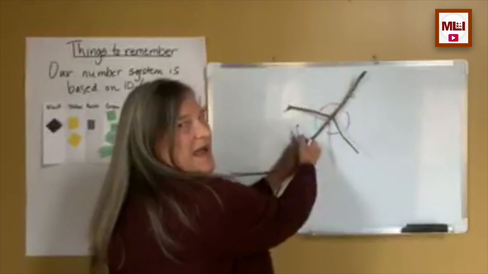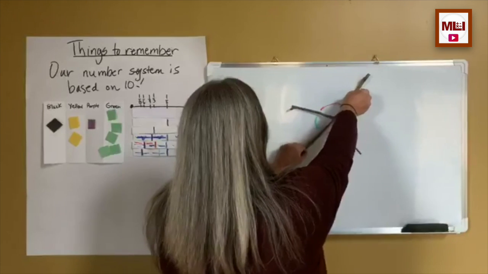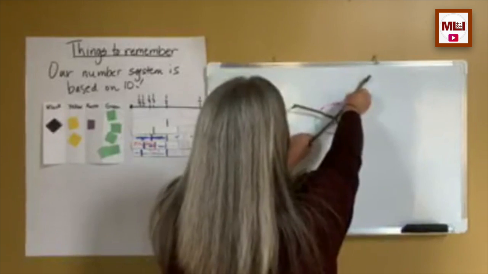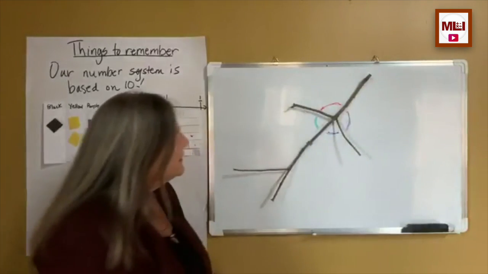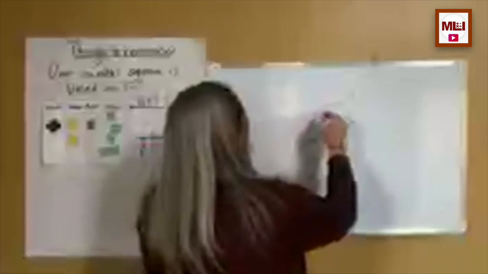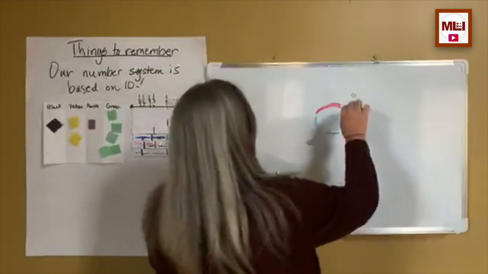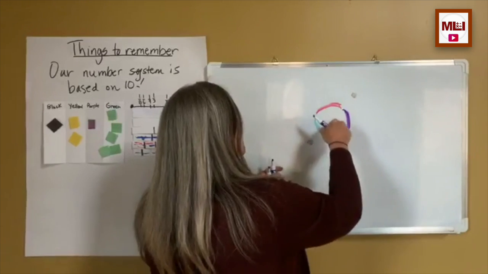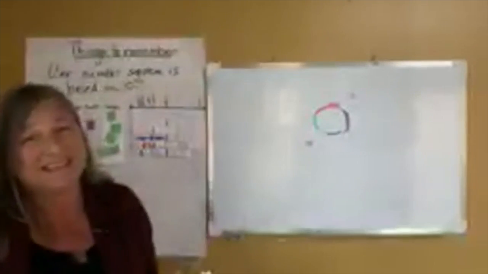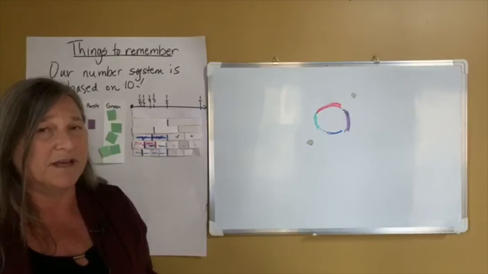So why is that important? How is that valuable? My stick is not cooperating, so let me put it up there just a little bit better. All right, so we know that this angle and this angle and this angle all together would be 360. So if we know one of them, actually, in this case, we would need to know a couple of them, but we know that they're sums. That means when we add them all together, it'll be 360.